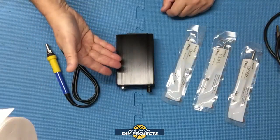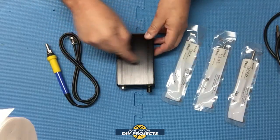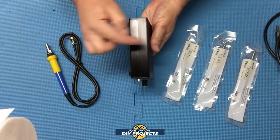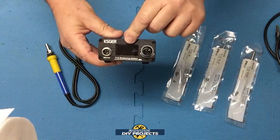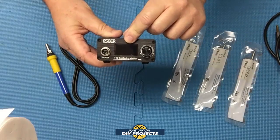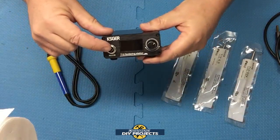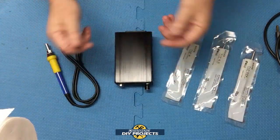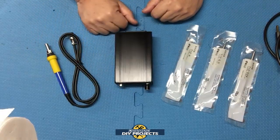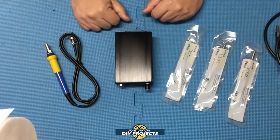The dimensions on this unit are very compact: only about five and a half inches long, three and a half inches wide, and about two and a half inches thick. The display screen is a 1.3-inch OLED. You have the controller button and you plug in the handle right on the side — very easy to do. The tin time is about eight seconds and it has three languages built in: English, Russian, and Chinese.